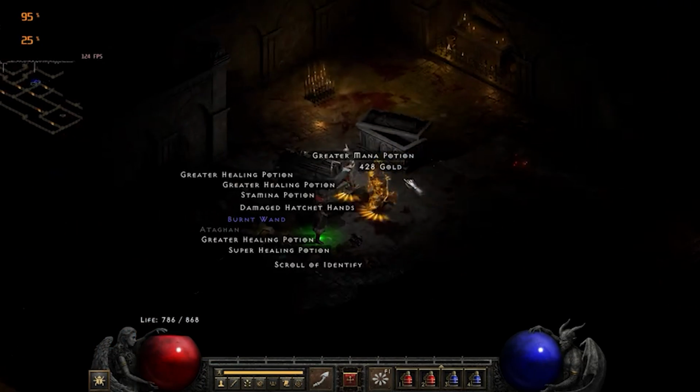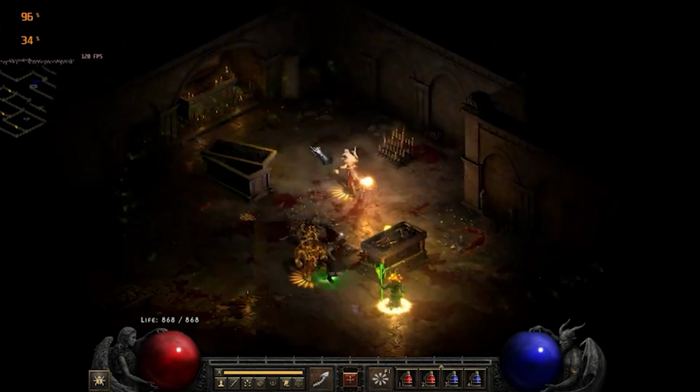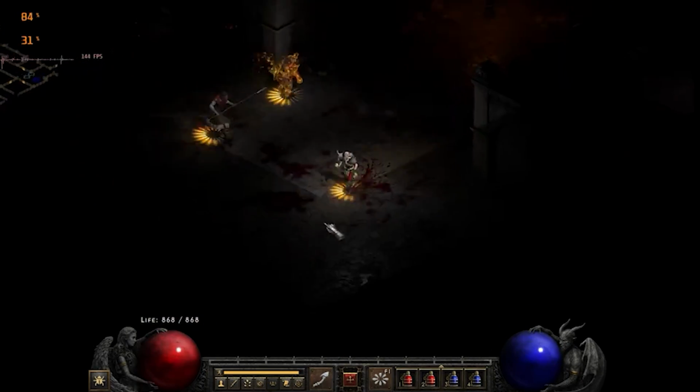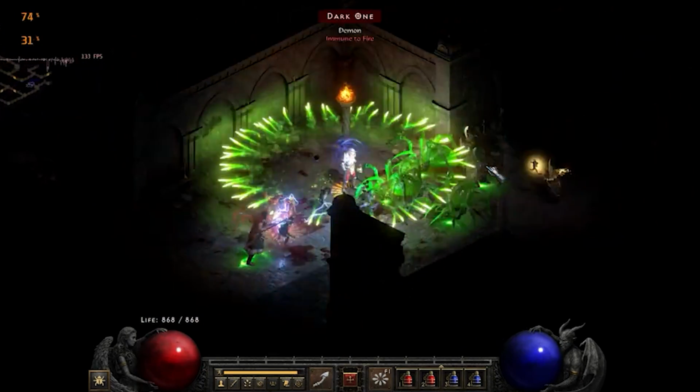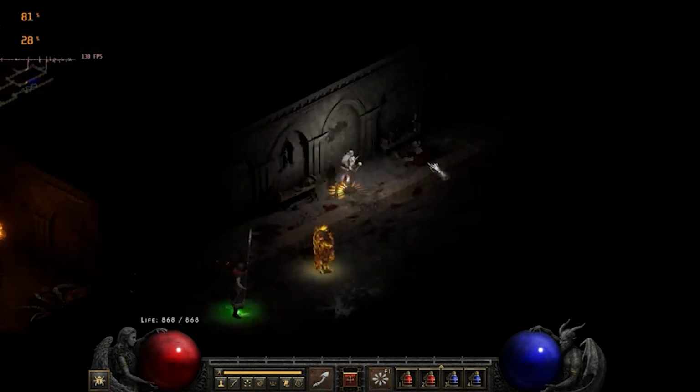Remember though, although players cannot die from poison damage and will be left with 1 life, monsters, mercenaries, and pets can all actually die from poison damage. This means that Poison Nova can clear monsters, after which Corpse Explosion can be used to finish off any survivors.